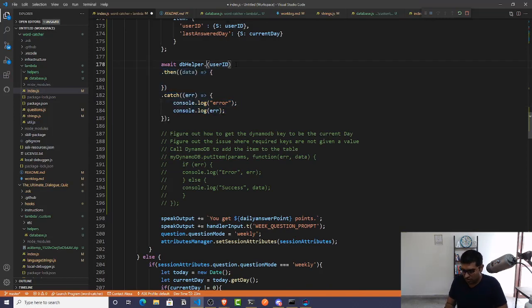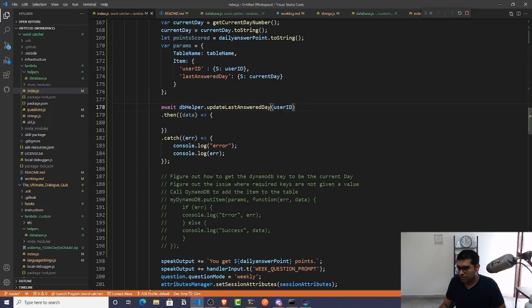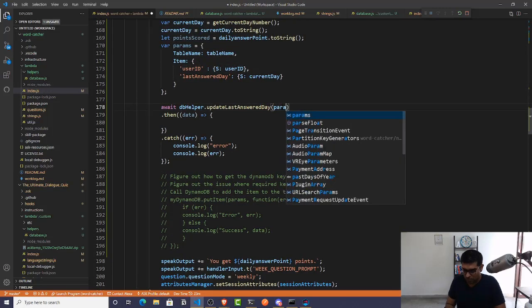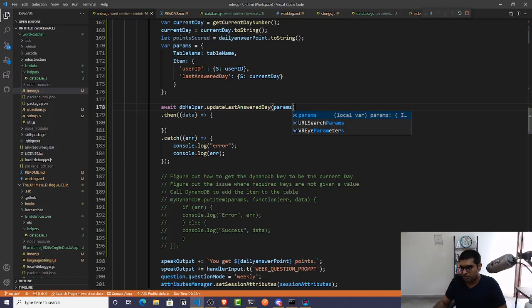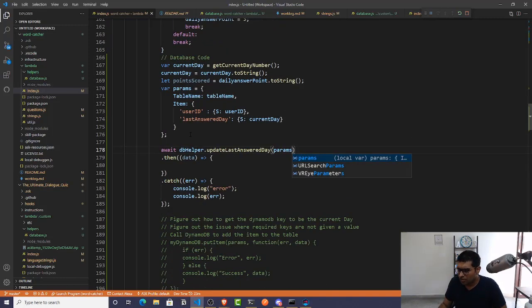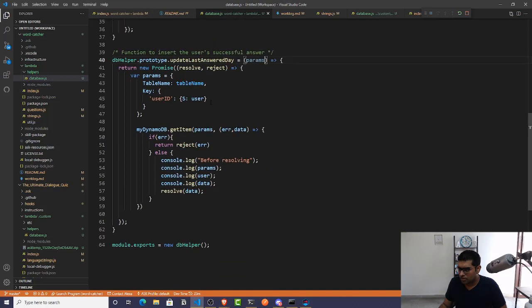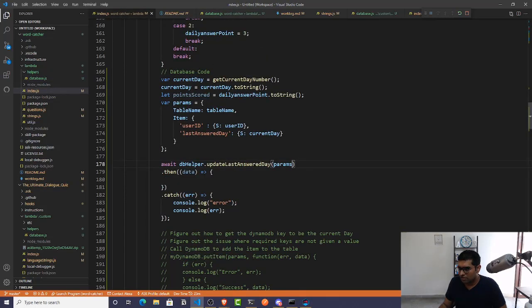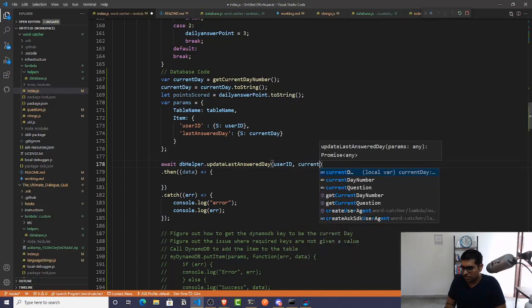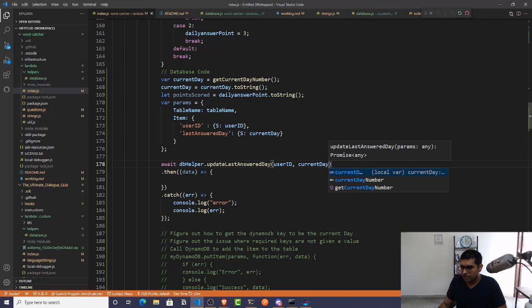And we are going to call this function dbhelper.update last answer day, and we are going to pass the parameters here. I don't think we need the params. So let's do one thing: let's just pass the user ID and let's pass the current day, right?